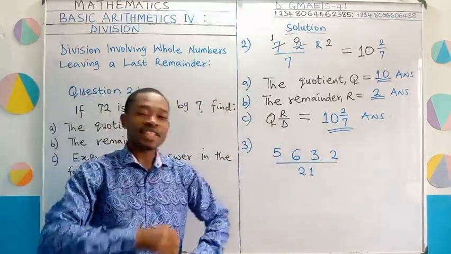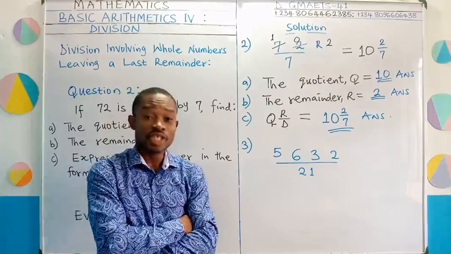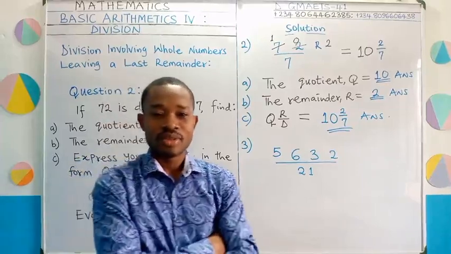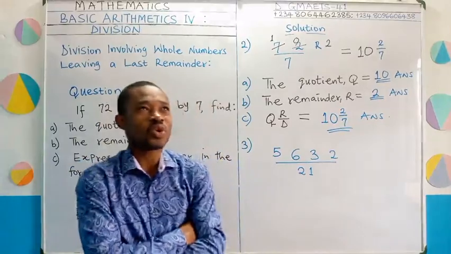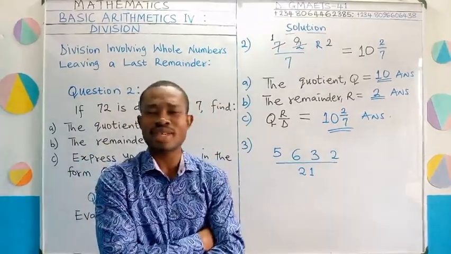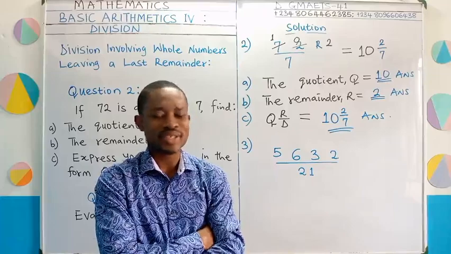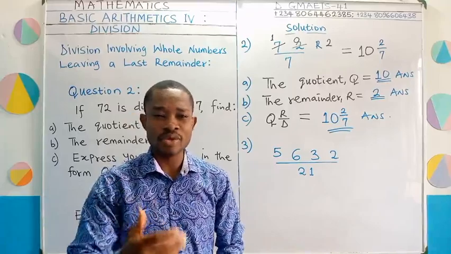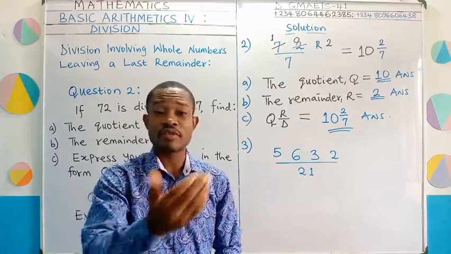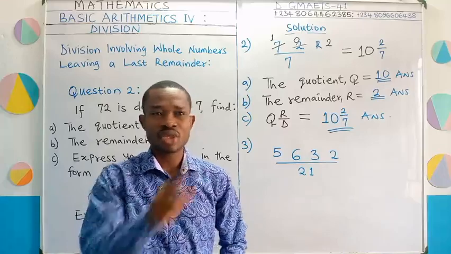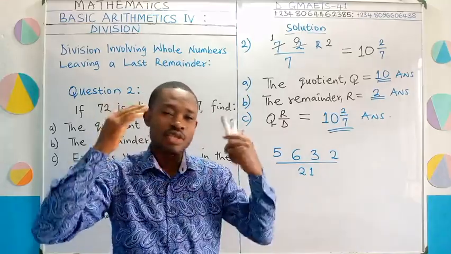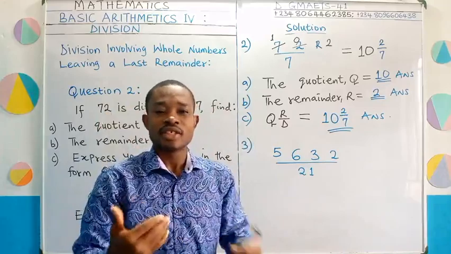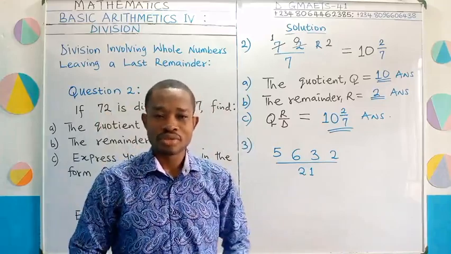This is quite a large number, and we need the 21 times table. You may just be wondering, but I don't have the 21 times table by heart. I don't know it by heart. What do I do? Well, 21 is a two-digit number. That is why you learned the place value method of solving multiplication. So you can actually arrange 21 and start multiplying by something to be guided on what you should do. But it's simple.